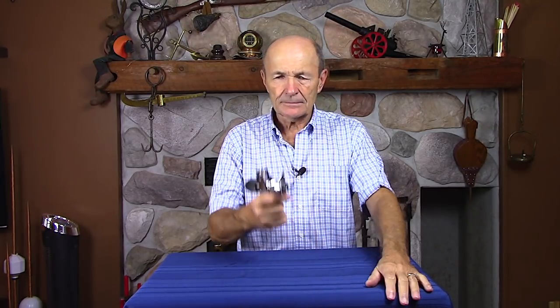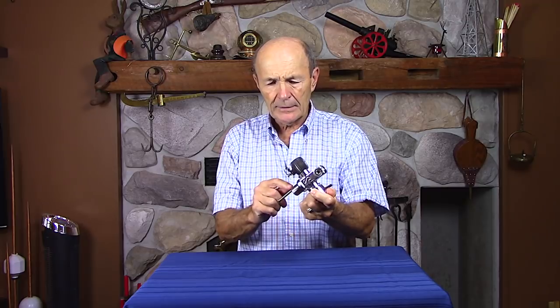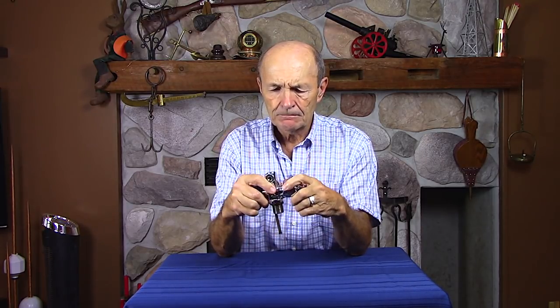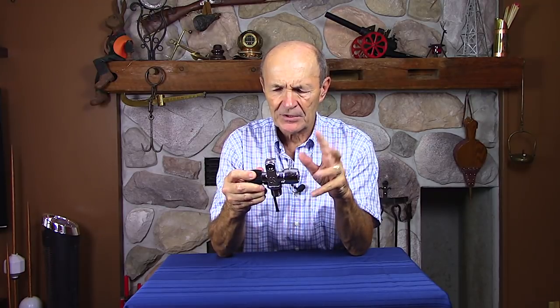I like this valve. First of all, it's heavy — weighs about four pounds, maybe more than three. Not that the weight makes it good, but it certainly doesn't make it bad. It's solid brass, chrome plated, beautifully made by a big brand name company — Skipper Pro. This is a modern valve you could use today in your tank. It's a three-quarter inch, O-ring sealed, so it fits any steel 72 cubic foot tank, aluminum tank, and many new steel tanks as well.